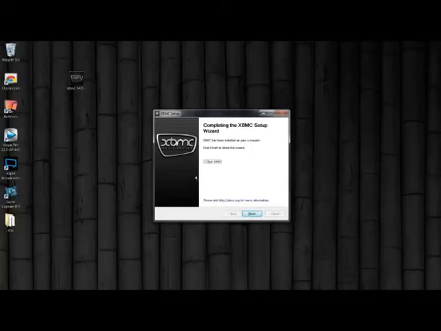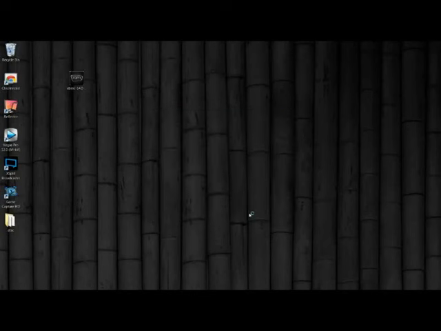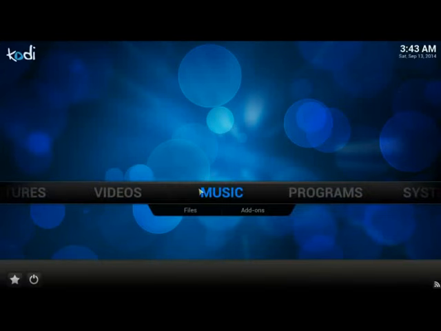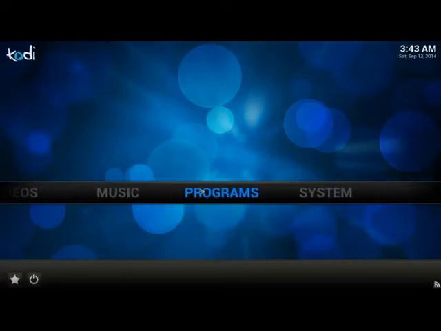Okay, so that's finished up. Let's go ahead and click Run XBMC and we will click Finish. So there we see the Kodi logo and we have it booted up here. So I know it's going to go ahead and start doing some updates, and there it goes. So let's let that get finished real quick, and it shouldn't take but a second. And like I say, we're not going to use any zip files this time around. We're just going to do everything right here from within XBMC. So let's go ahead and get started.